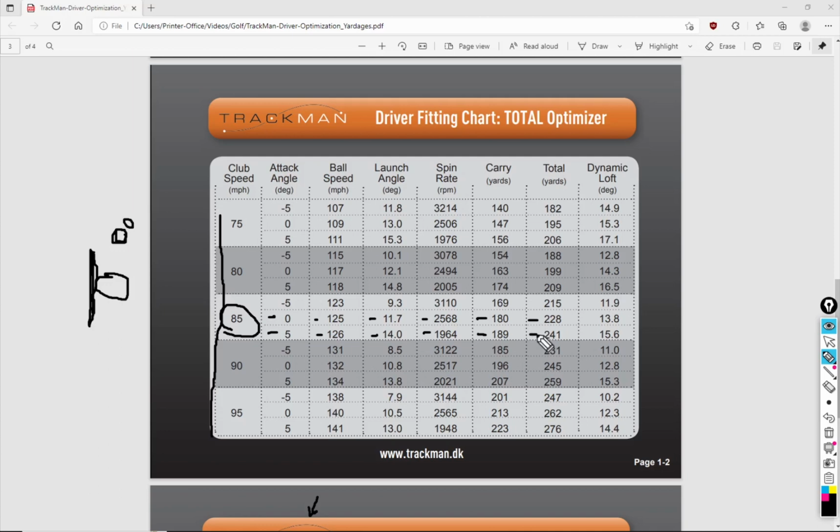And again, I question whether or not you're going to get 41 and another 11, 52 yards of roll? Yeah, right. Maybe if you're on the PGA playing a Honolulu golf course, which is a lot of hills, you might get 51 yards of roll. I don't know where they come up with this number. My experience is this column is not realistic. But anyways, we can still extrapolate from this that you are going to get better total distance, right? Even if it's only 20 yards of roll, 30 yards of roll, 15 yards of roll, whatever it is.